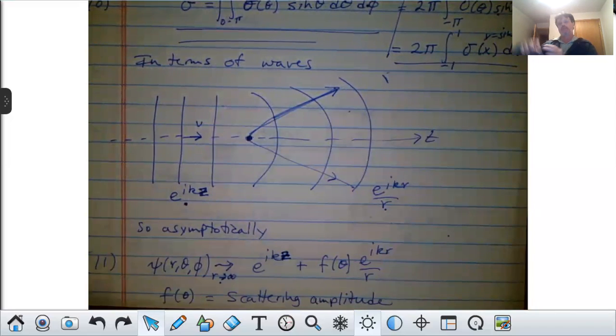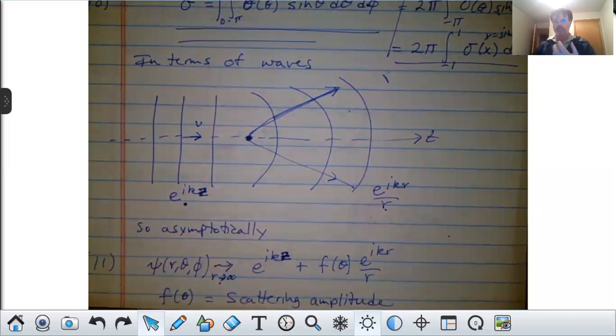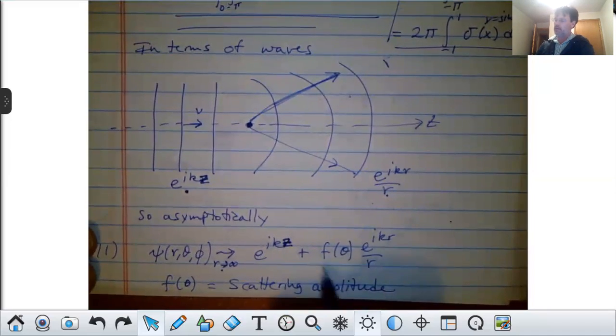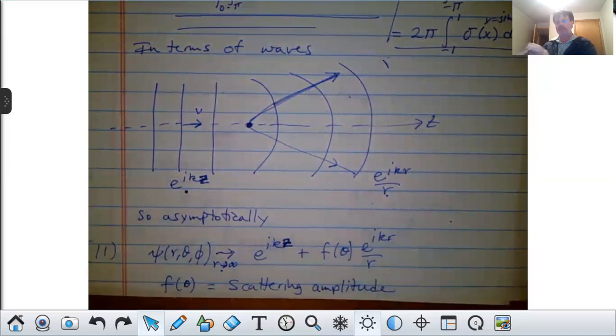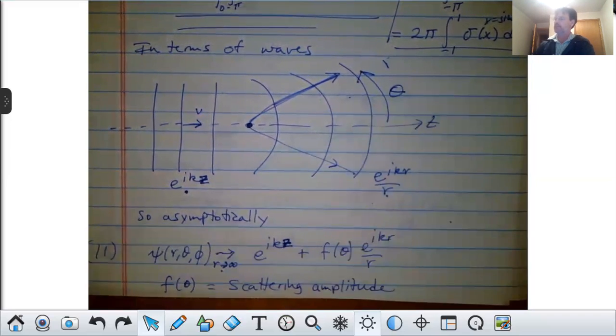Your detector would count the particles that come in based on the amplitude of the wave at each point. Now, I could put constants in here, but that just makes things a little more complicated. It turns out to work the same. But the constant that I have is this f of theta, right? It's a function of the angle theta. My theta, again, is measured from the z-axis. And things don't depend on phi, which rotates around the z-axis, in the spherically symmetric case.